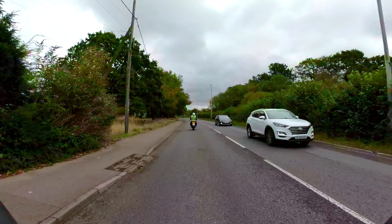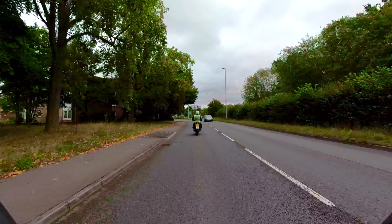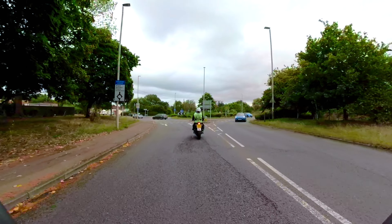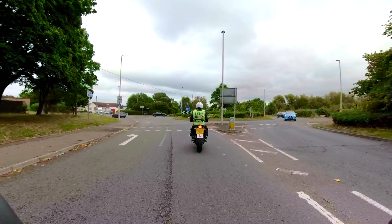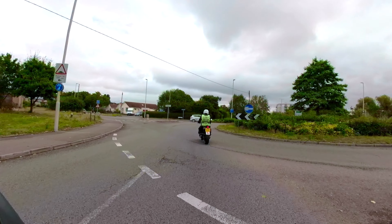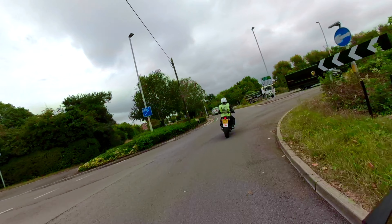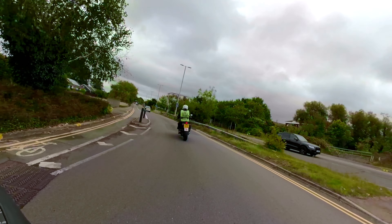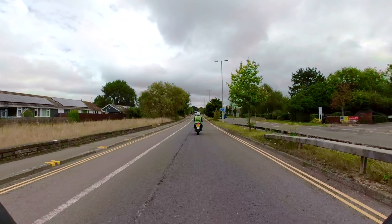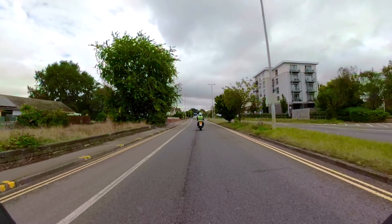Let's keep following the road straight ahead. Good. Yeah, if you're only making little moves across to the right like you did back there, they don't really need to indicate. I mean, if you're changing lanes definitely, but if it's just moving out - that was only a couple of feet there - don't worry about it.